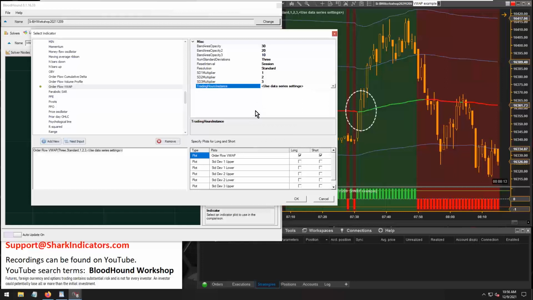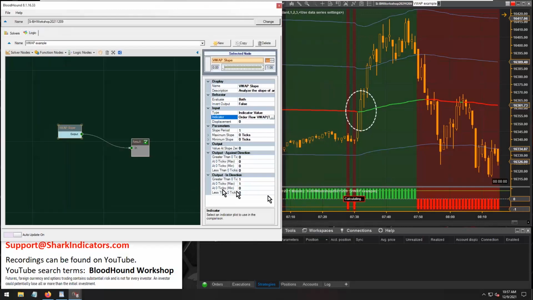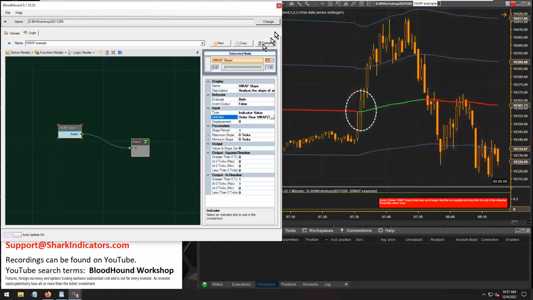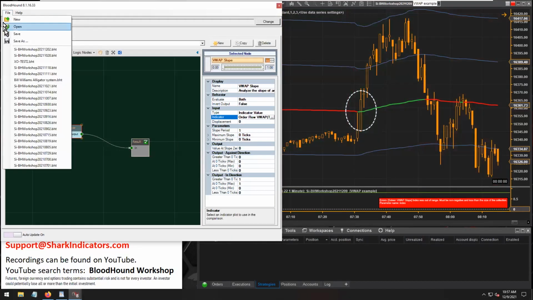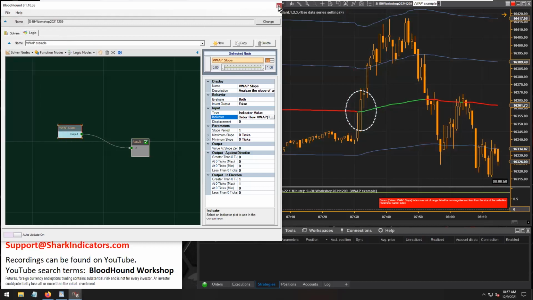All right, so anyways, once you have the couple of settings matched up there, then we have the VWAP line already selected. So we can click OK, and let me save that.